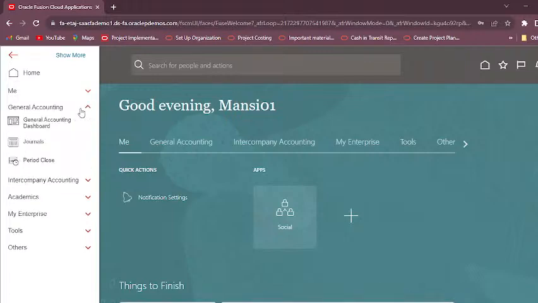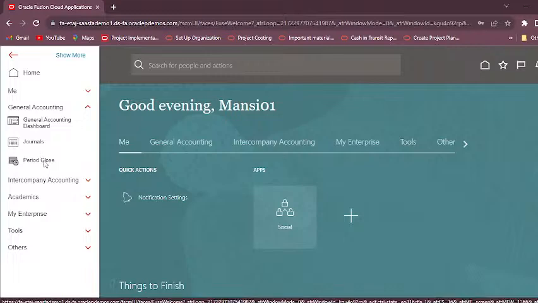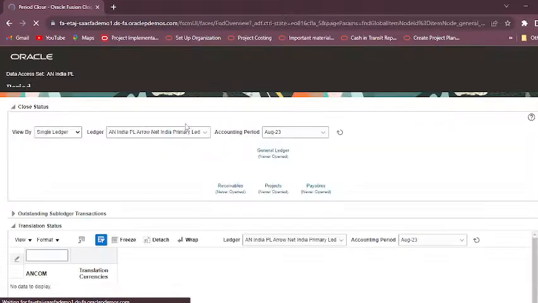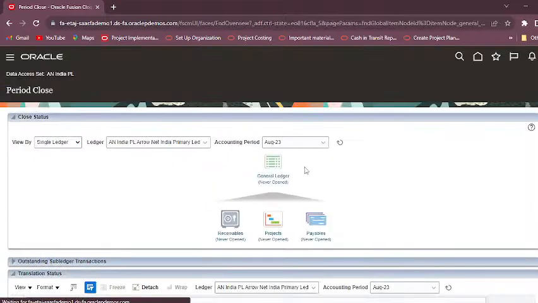Now these are the transactions or work that this user can do. First we have to open the first period for accounting purposes. For that you have to go to the period close, and you can see that general ledger is never opened.